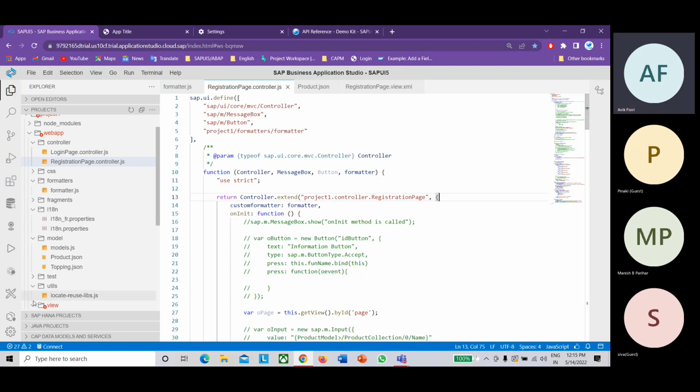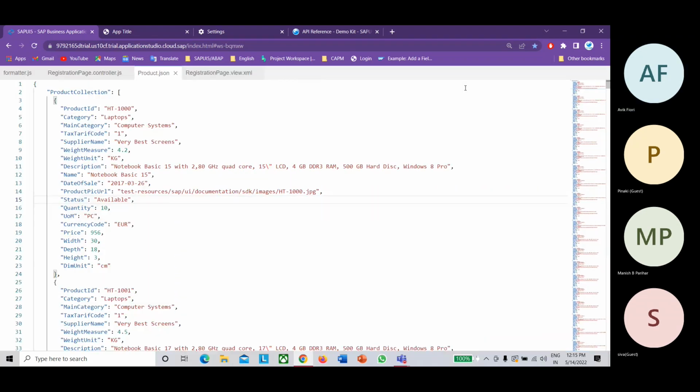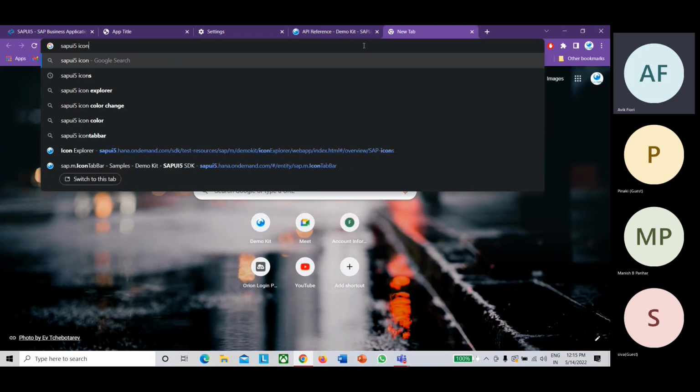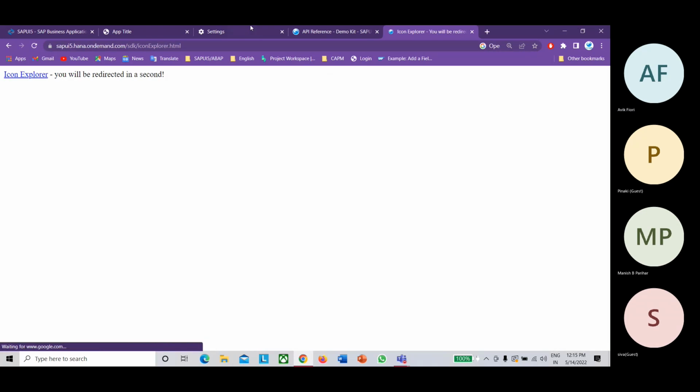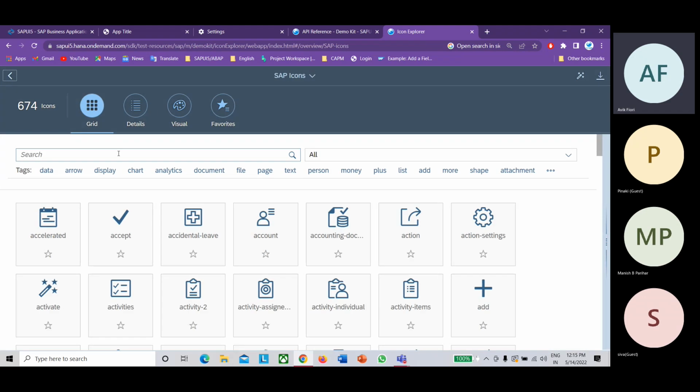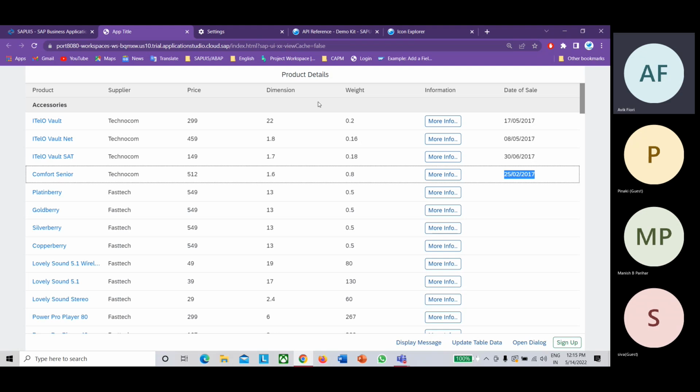Okay, so guys, any questions on the formatter? No. Okay, you can also use this formatter for other things. I'll tell you one thing now. Let me open the SAP UI5 icons library. Now I'm going to add one more simple logic in the formatter, in which I'm going to format icons, just for readability purposes.